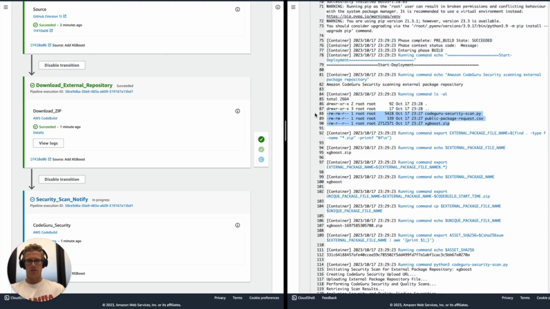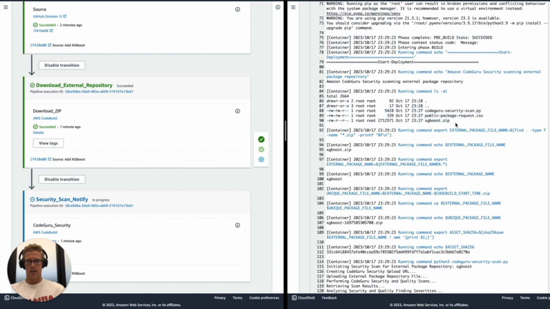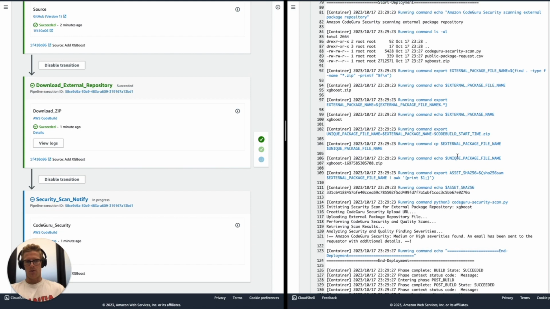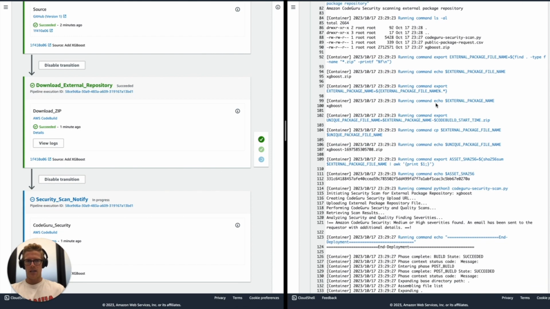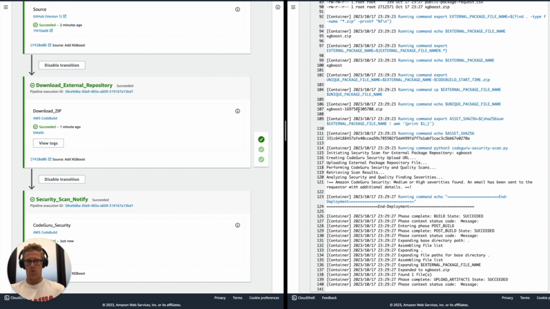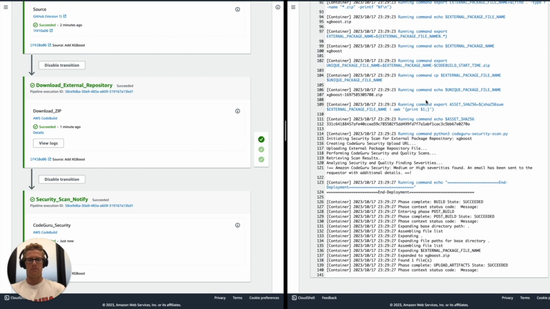ingestion of some files from the previous build stage so that we can effectively execute the logic within our security scan and notify stage. We're doing some extraction of the file names again. We're even creating a unique file name. So you see this unique XGBoost file name. This is because if we deem that the public package is InfoSec approved, meaning that the severity findings are less than medium, we will go ahead and publish to AWS CodeArtifact, and the asset name needs to be unique there, so that's why we have a unique random identifier for the XGBoost zip file.